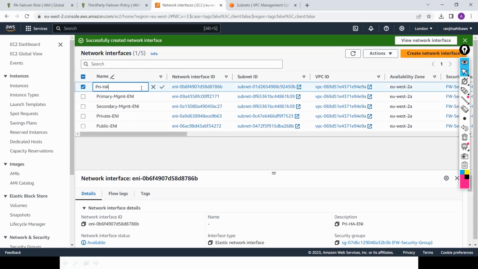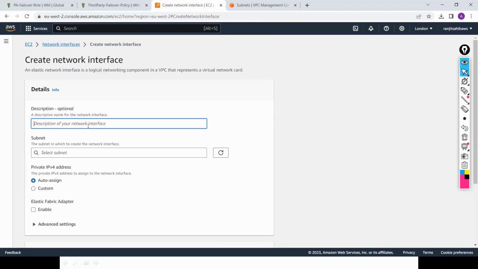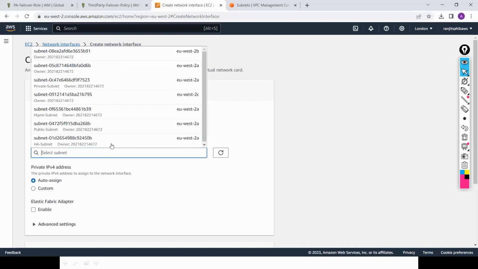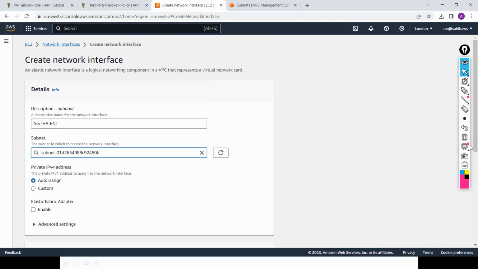Primary HA ENI. Right, and one more I need to create, secondary HA ENI. This will also be in a HA subnet.